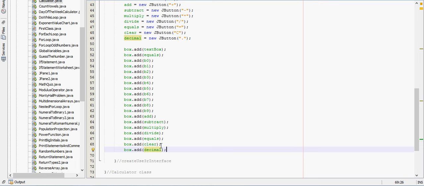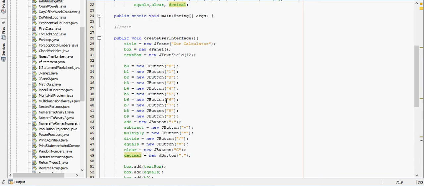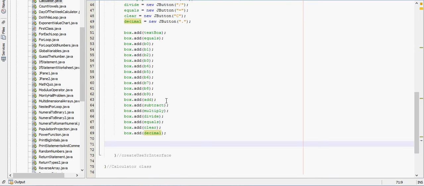And we need to add what's called an action listener. What an action listener does is it just tells you, hey, if a button's been pressed or not. Once a button's been pressed, it does whatever you've told it to do. So for now, we just need to add the action listener. So the way we do that is, well, fairly tedious. Oh, actually, we still need to show the box.